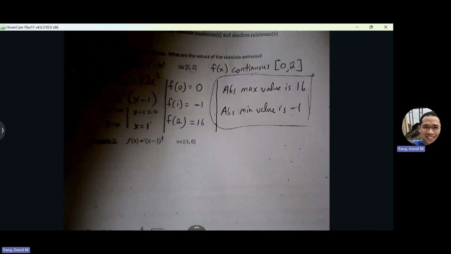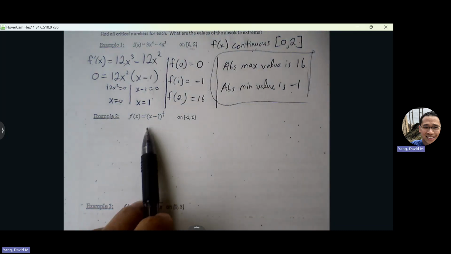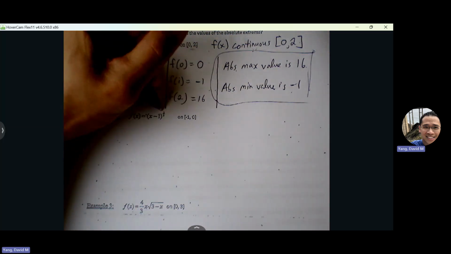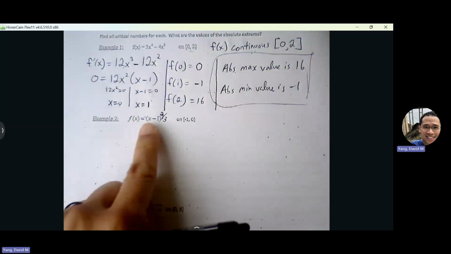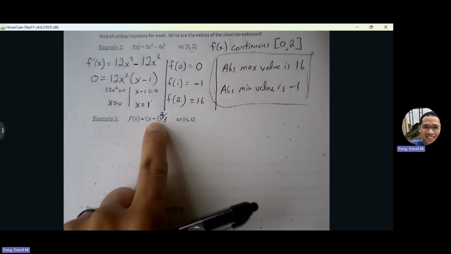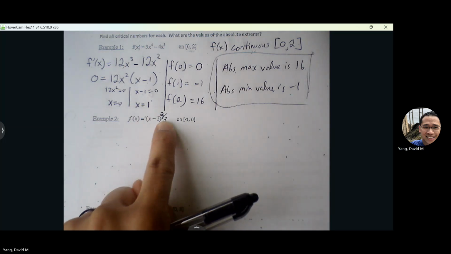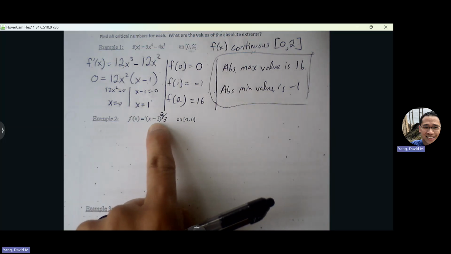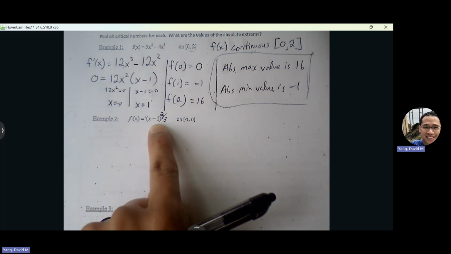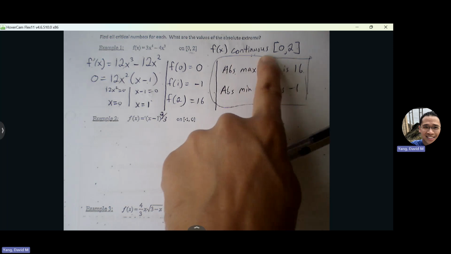All right, let's look at example 2. f of x equals x minus 1 to the, sorry, it's hard to read. It's 2/3. x minus 1 raised to the 2/3. First off, it's a cubic root, so we don't have to worry about any issues with values that are not going to fall within the domain. Also, we don't see any denominators, so there's no holes, there's no asymptote, so we're safe. This function is safe. We can just go ahead and jump into our continuity statement.